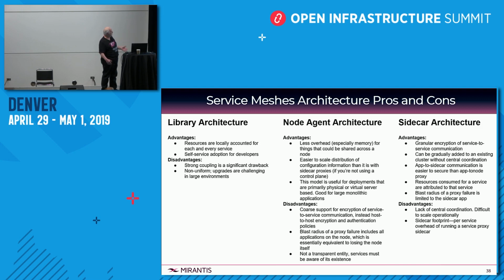And the sidecar, the biggest advantage is really granular. It's very small, very slight, so you don't have much overhead on each one of the containers, and it allows you to do all of these service mesh capabilities, like load balancing, circuit breaking, all of that stuff in a centralized way, so that the operations team feels like they've got control of something, and the developer doesn't get interfered with too badly. But the disadvantage is that there isn't a centralized way of enforcing it, making people use it. The developer has to decide to inject it, otherwise it doesn't happen.